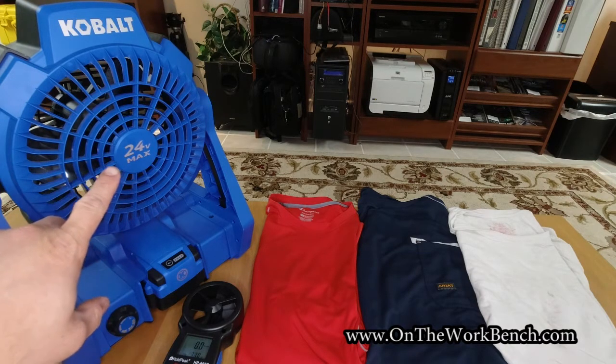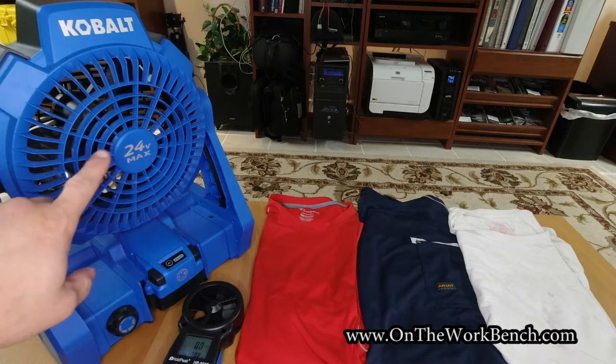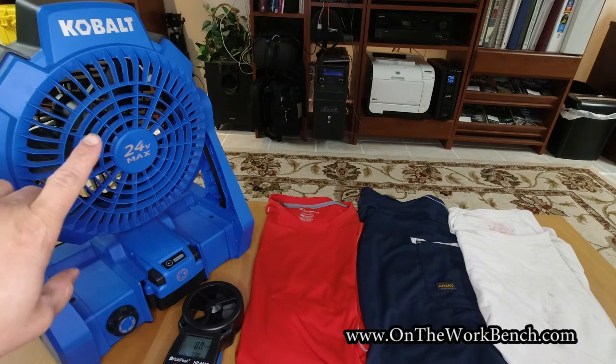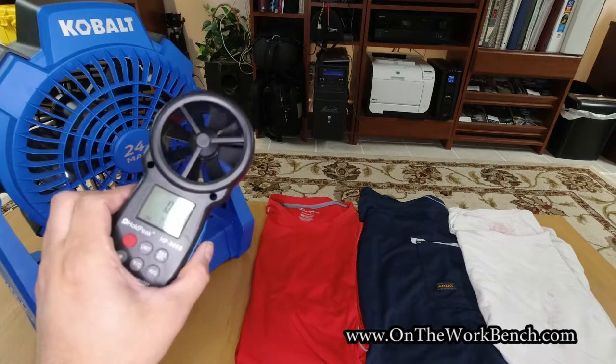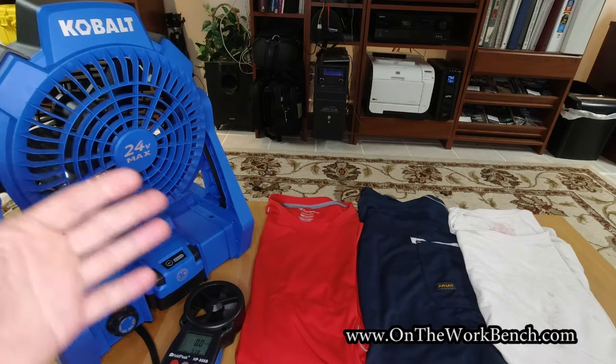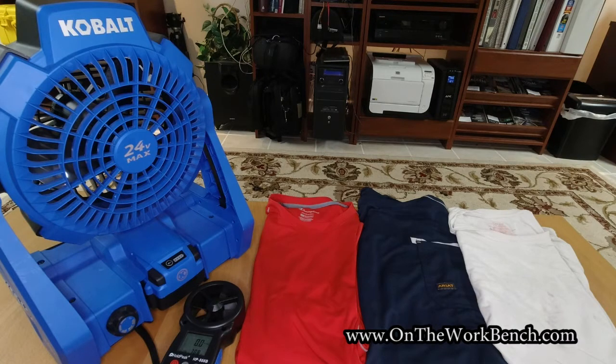So on the left here, I have the Cobalt 24 volt max battery operated fan. What I'm going to do is turn this all the way up, and we're going to get an airspeed reading from my anemometer here. Then we're going to overlay each one of these shirts behind it to see how much air it is able to pull through the shirt and push out.